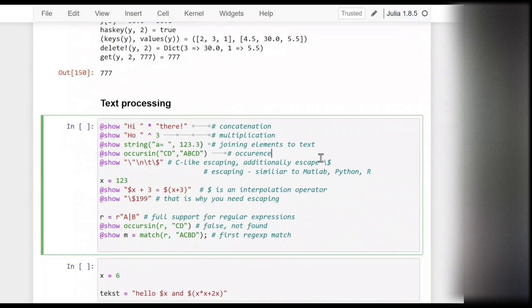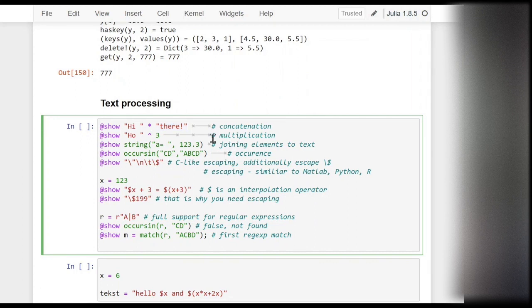So now we have text processing. This is quite easy. You just need to know the operators. So text is anything between apostrophes. Use double apostrophes for text and single apostrophes for a single character. Okay, so it's not like in Python where it doesn't matter when it's single or double. Use double apostrophes for text.